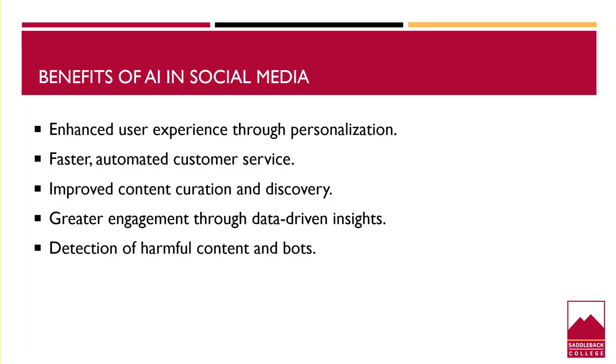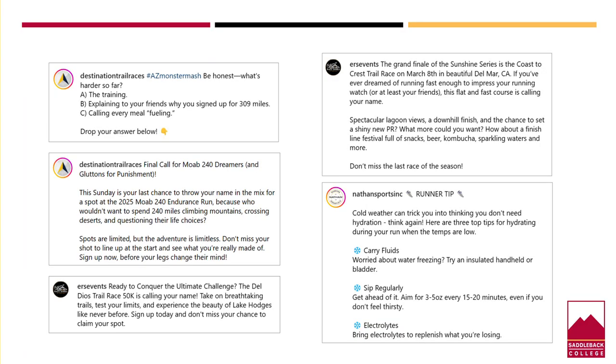Here's an example of some social media posts I've done in the past with the help of AI. Again, I do not just copy and paste. I actually make edits to make it authentic and to make it work for my target audience. So here's a race company. We were doing a lot of posts promoting their 300-mile race. Yes, 300 miles of running all at once. People do sleep and they eat a lot, but it's all at once. Here's promoting a 240-mile race, promoting a 50K.